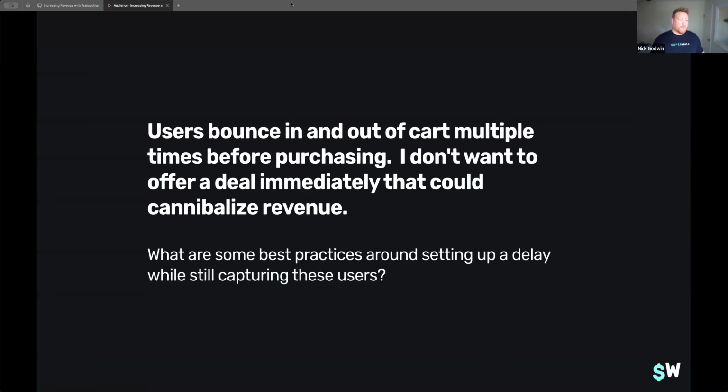I don't want to show a transaction abandonment every time someone abandons a purchase. Maybe I want to show it one time ever to users. Maybe I want to make it a one-time offer. I could limit it to once every 30 days so that my users will only ever see a special offer once a month. There's lots of different ways that you can limit. And I'm curious, Jake, do you have any other suggestions here?